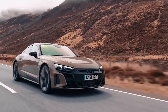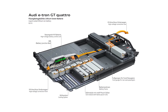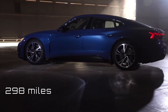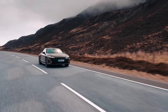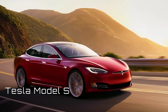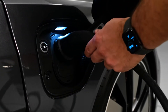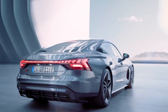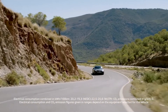The 94-kilowatt-hour battery in both variants of the e-tron GT is identical, although the RS model's greater power inevitably influences the range. The e-tron GT Quattro has a maximum range of 298 miles, and the RS e-tron GT has a full range of 283 miles. You can anticipate these figures to decrease if you frequently tap into the full performance. The available range may be lacking compared to the Tesla Model S's 412 miles, but the Audi counters with a fast-charging capability of 270 kilowatts versus 225 kilowatts for the Model S.